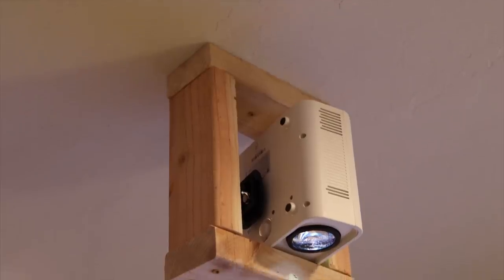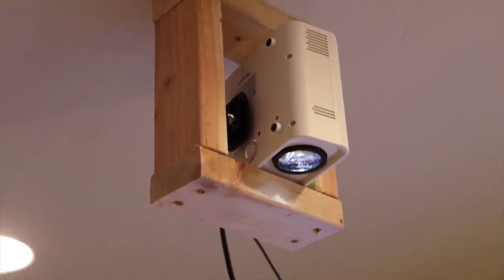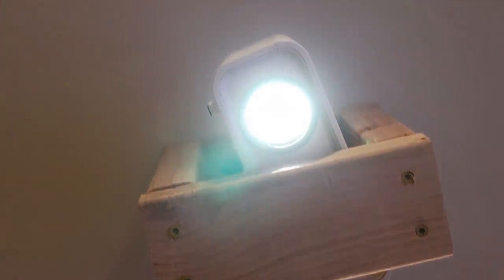I really appreciate both the camaraderie I have with my patrons as well as the support to allow me to do things like have that projector set up and a rotary cutting mat, so that I can finally get something that was really intimidating and overwhelming to me started. I didn't get the ceiling mount, so we built our own little wood ceiling mount for our projector, but it does work — it works actually really well. Then it was time for me to actually get started in cutting out my pieces.